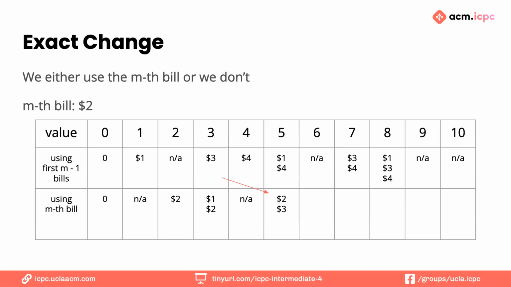But then when we get to $3, we can see that we have a $3 bill, which we use to get to 3. And so we add 2 and we put that in our new cell and we get $5 by adding our nth bill. And we keep going. We do this for every single cell in the row. And you can see that whenever there's a not applicable, we can't add a $2 bill to that to reach a new number, and so it continues to be that. And you end up with this new configuration of ways to reach all these different values.